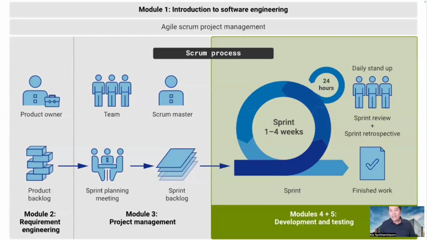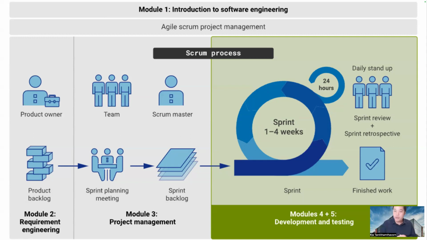All right, this is the high level again. As part of Agile Scrum project management, we structured the unit to follow Agile project management. In the first few weeks, we talked about the introduction to software engineering. Then as part of assessment 1, every student has elicited the requirements already. For assessment 2, you have done the design. And for assessment 3, you will work on project management and develop a piece of software, which is aligned with module 4 and module 5 that we are going to talk about here as well.